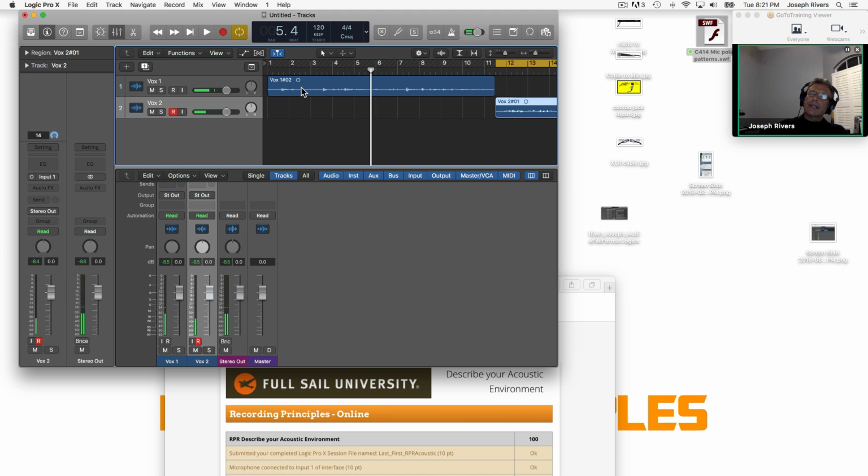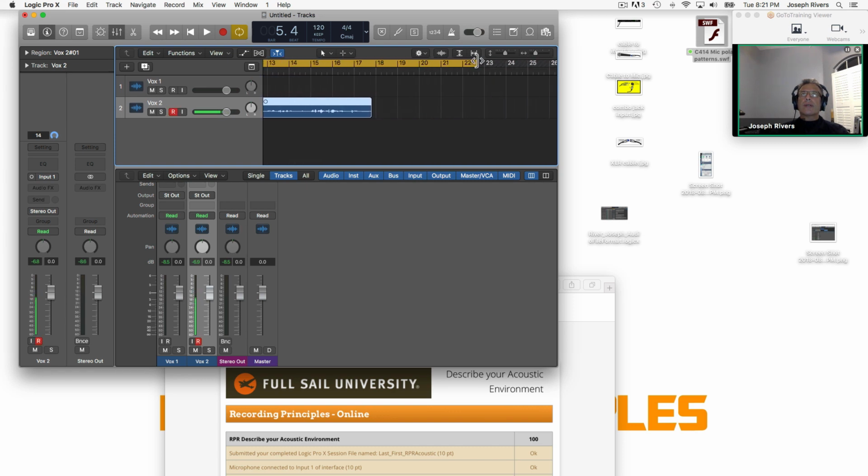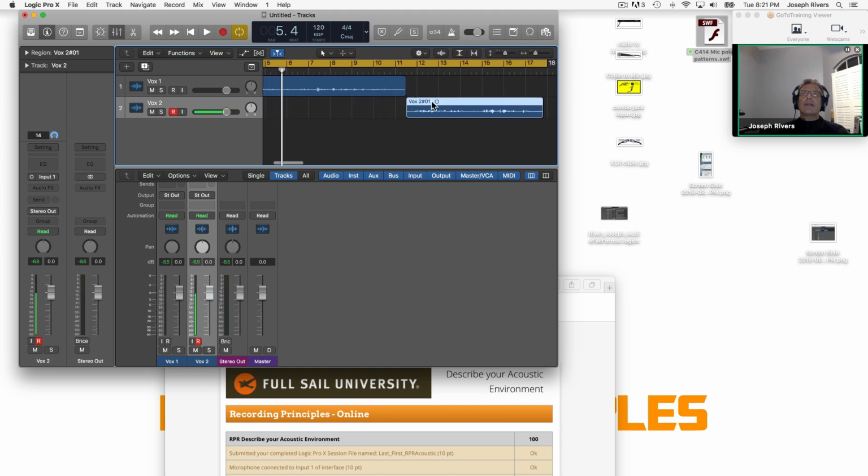Oh, there you could hear I was talking about the metronome. But we'll be bouncing this down. So, like Phil said, make sure you have this. If you are using the cycle, it shows the whole thing, and you could scroll across. Like, yeah, it's too long. I could shorten it. There we go. Now when I bounce it down, it'll have both audio files.